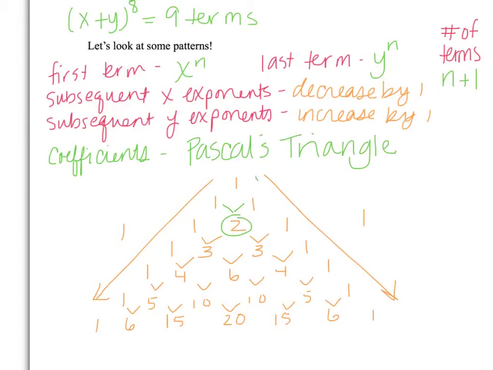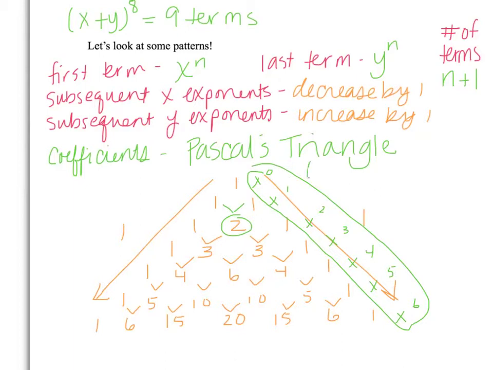So the first row corresponds to x to the 0, the second one x to the 1, the third x squared, the fourth x cubed, the fifth x to the fourth, the sixth x to the fifth, and the seventh row corresponds to x to the 6th, or the binomial expansion. I just wrote down the first term, but this would be x plus y to the 0. This would be x plus y to the 6th. So these coefficients are what happen in front of the x and the y terms, and we're going to look at the pattern for this and look at how to use this in an expansion problem.